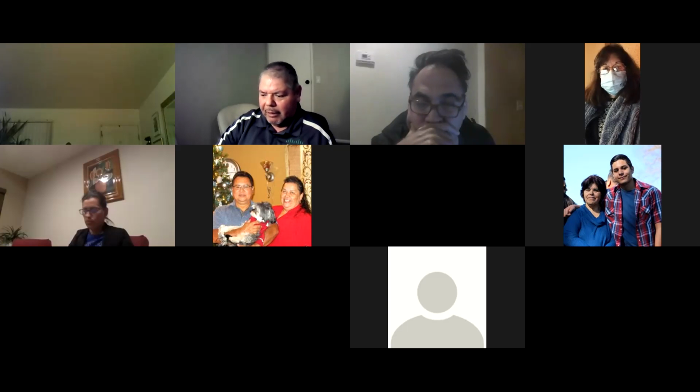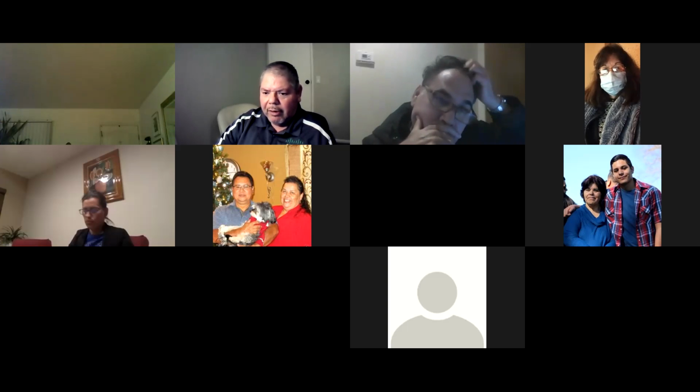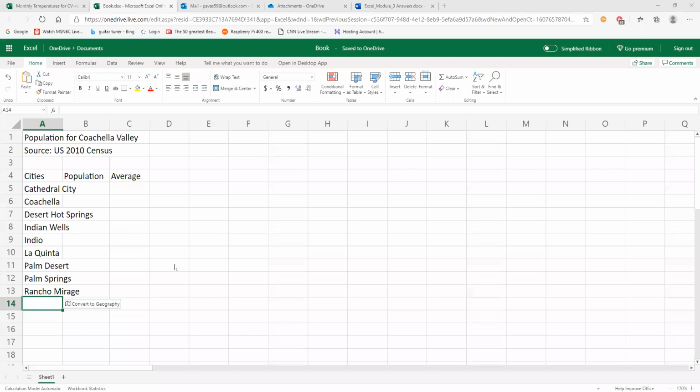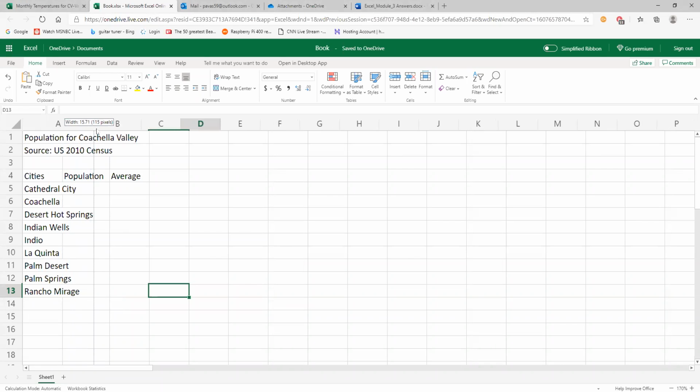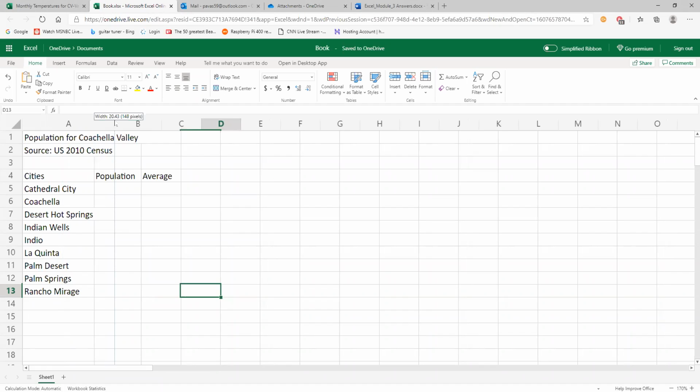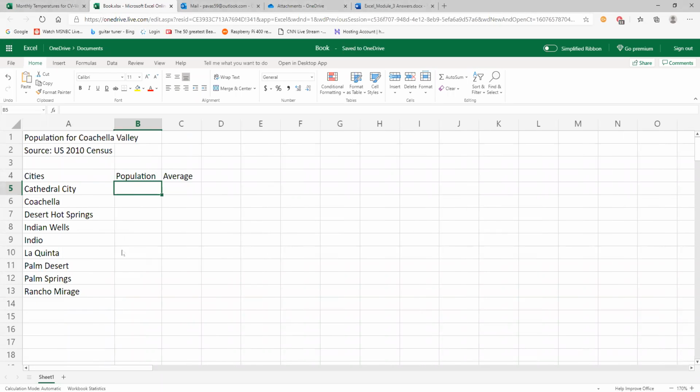So let me go back to the assignment here. All right, so we got all these cities. That's why you see a lot of bicycle lanes everywhere nowadays. Notice that my cities are too big, so what I need to do is probably stretch this out so the population has enough room to fit right there. See, just separate it, and then let's start inputting the population. We got about 10 minutes, so let's just do the population, and then we can save it and finish it on Tuesday, okay? This is gonna be a really nice one, you'll see.